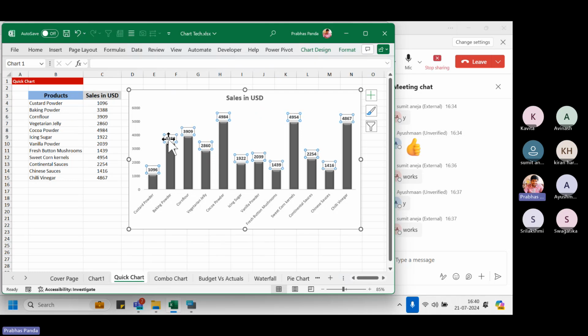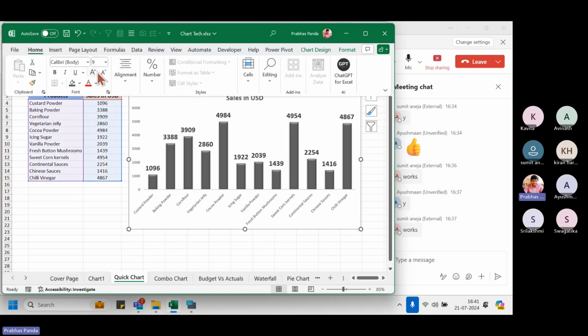And to increase the font size, go for Control Shift and greater than symbol. In day two, we have already discussed increasing the font size, or you can manually go to Home and increase the font size. Choice is yours. But make sure your data people can read. So this is our next step.